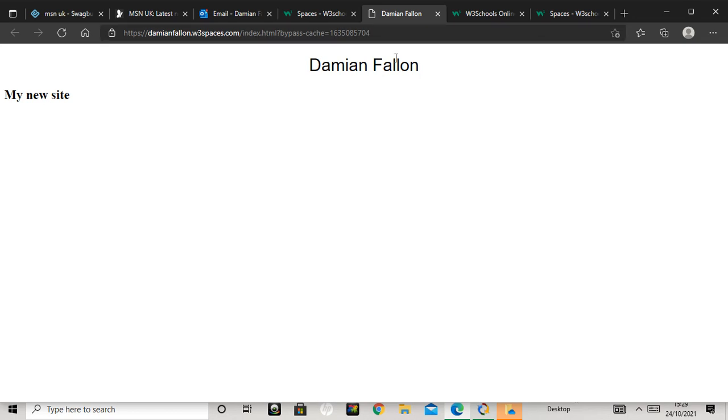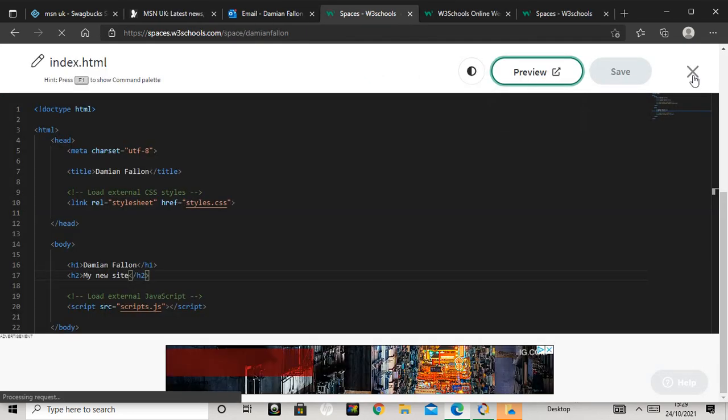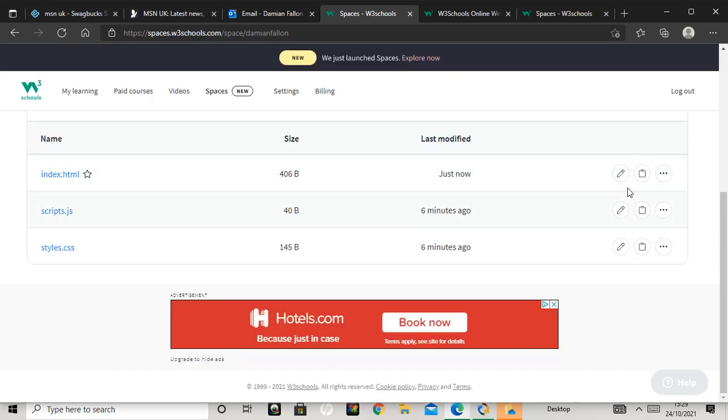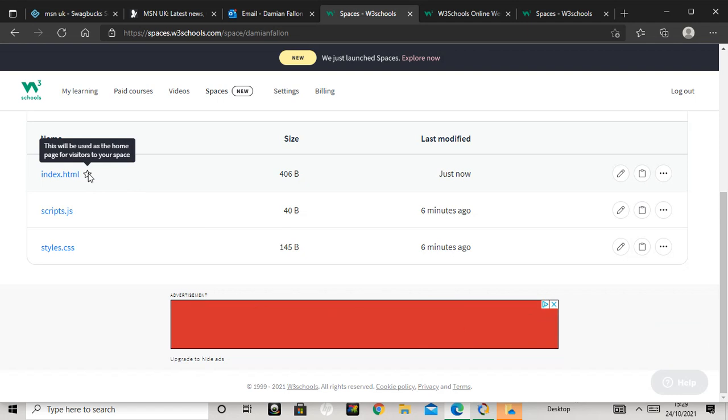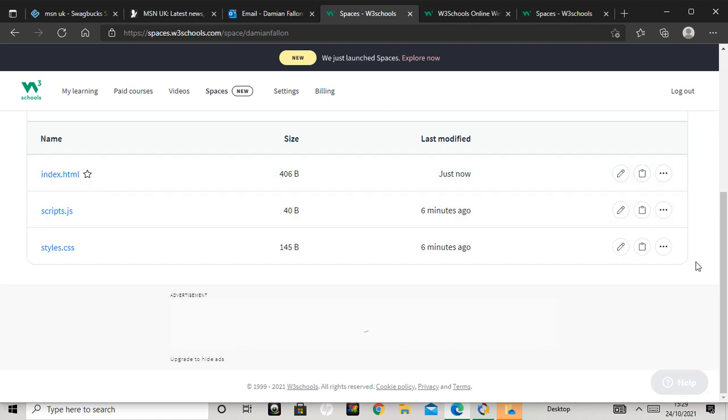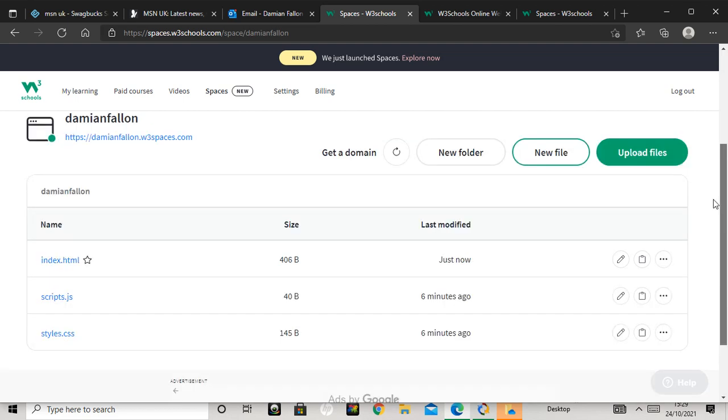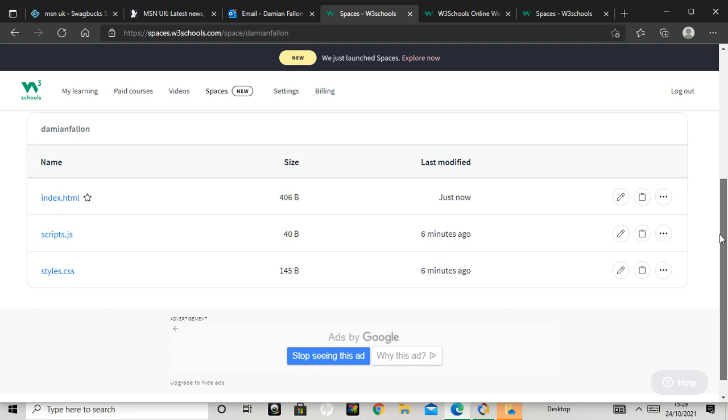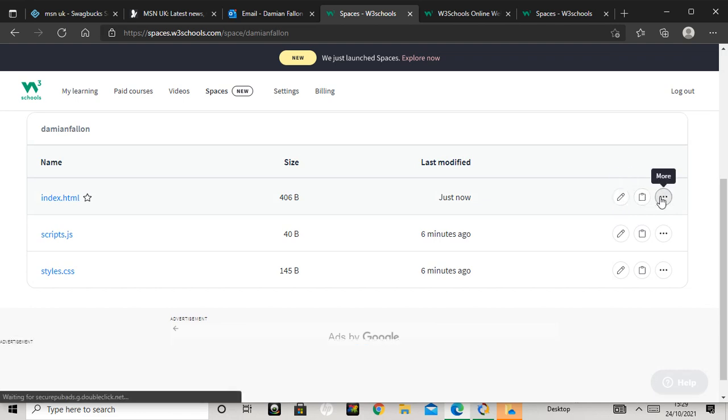So I presume you could put more HTML pages in if you wanted. Let's go back. I'm clicking away there. Could you add a page? I'm not sure. And as I hover over here, this will be used as the home page. Right, this looks pretty good. So I could go and get more HTML, put it in, or start writing from there. Could you put in another page, edit? I'm not certain.